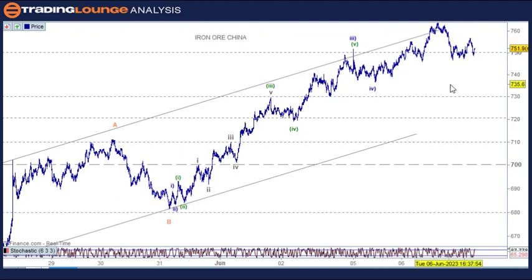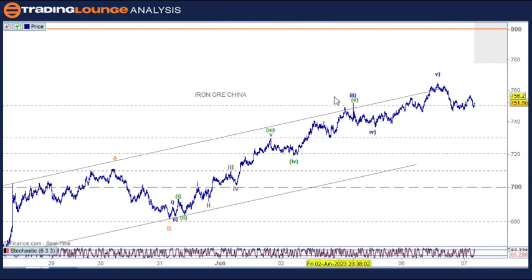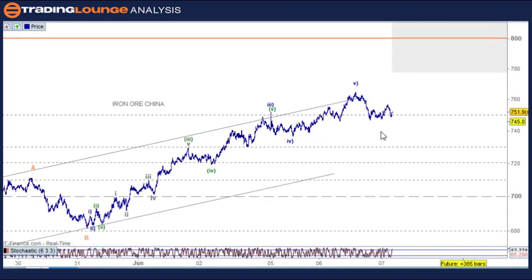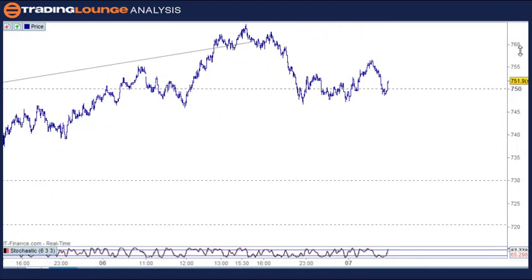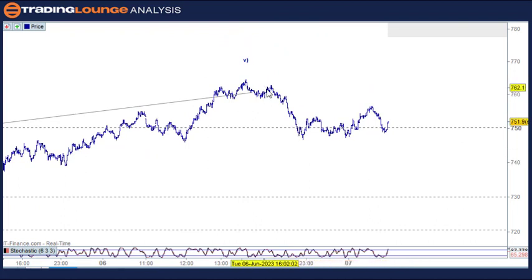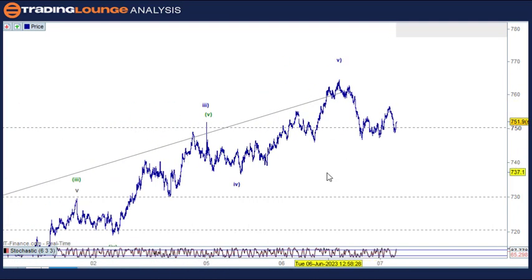But if that is the case, then this, where we left off last time, was in here somewhere. So we now got 1, 2, 3, 4, 5. So we could possibly have that top in play. I don't really have 5 waves down here unless we make another low here at this point. So we're not there just yet with this. So this would be, that's 1, 2, 3, 4, 5 here. Or is it? I'll have to use that little thing here as a wave. Anyway, I'll just wait and see. I don't want to split hairs just yet.